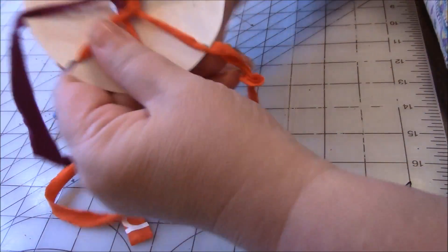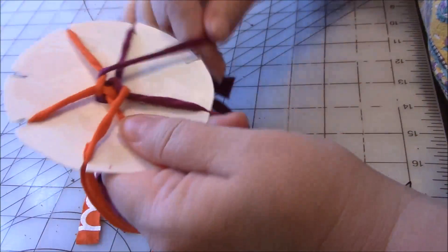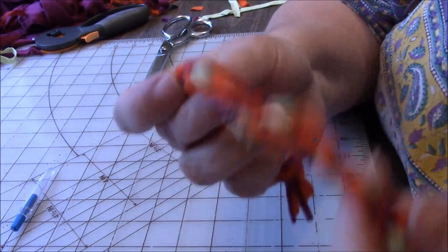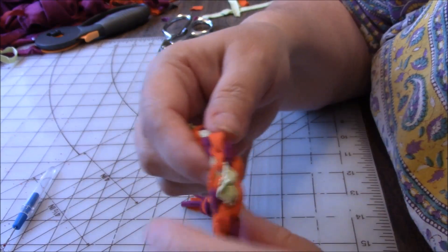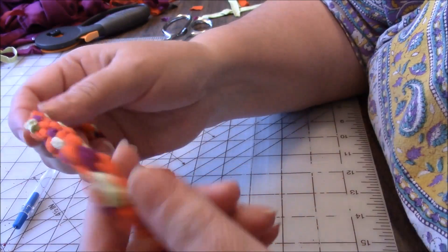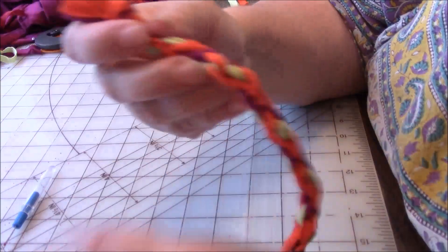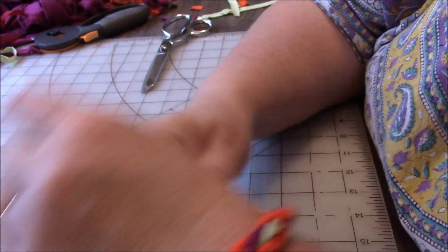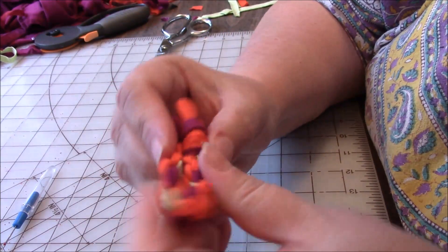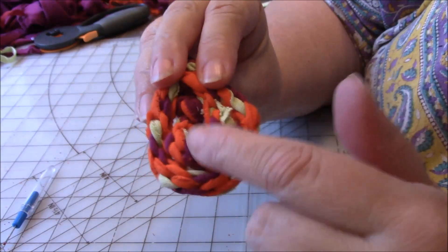Then you just keep going and keep track of what needs to have a piece attached to it, and you just go on your merry way. You can see we're starting to get a little bit of rope. I actually did one with some other colors a little while ago and you can see there's a connection there and there where I connected - you can understand why we wouldn't want those all at once because it would just look a little weird. Mine is on the stretch so it's stretchy, but this still makes a cute little bracelet, or a choker, or something for your hair - all kinds of uses. I'd like to make a rug; I bet it would be very sturdy with t-shirt fabric. You could just spin that around, stitch it together, and you have a rug.